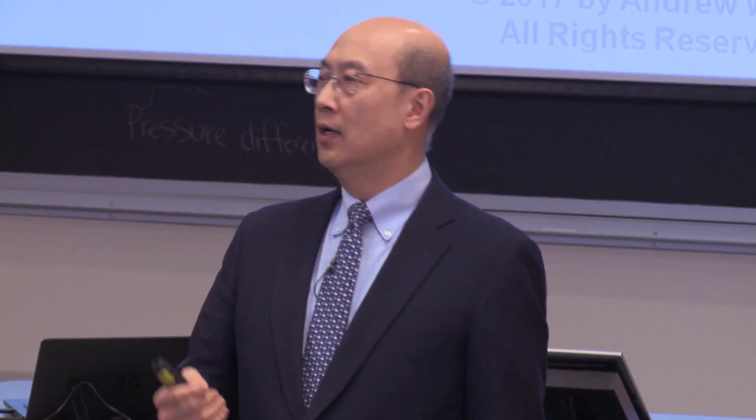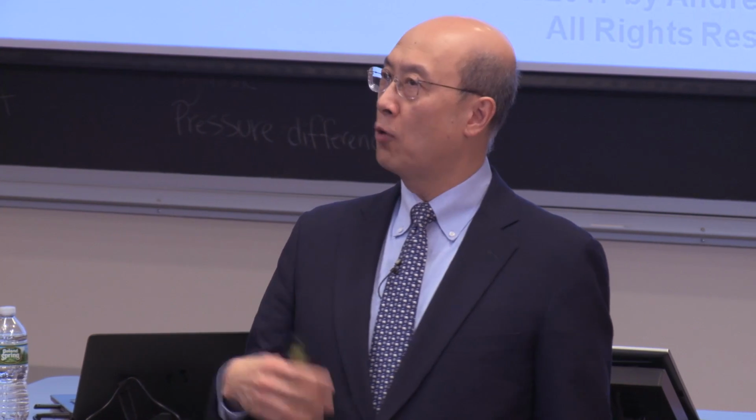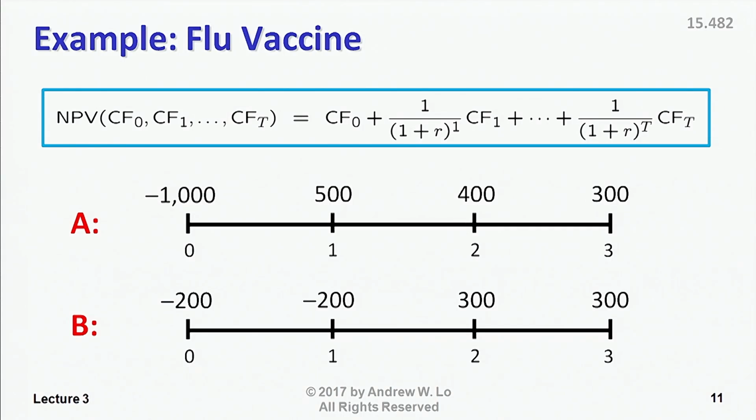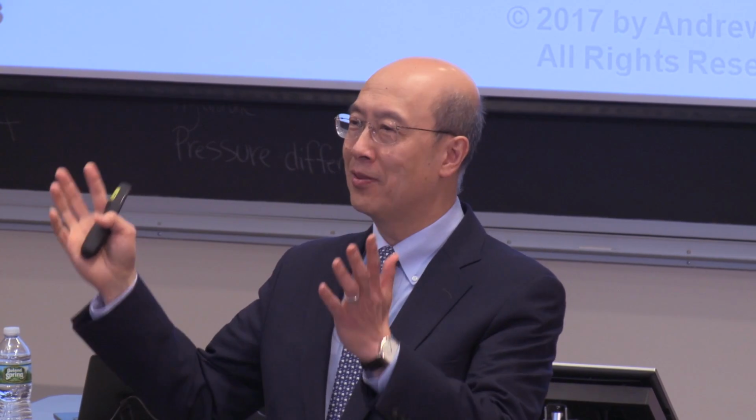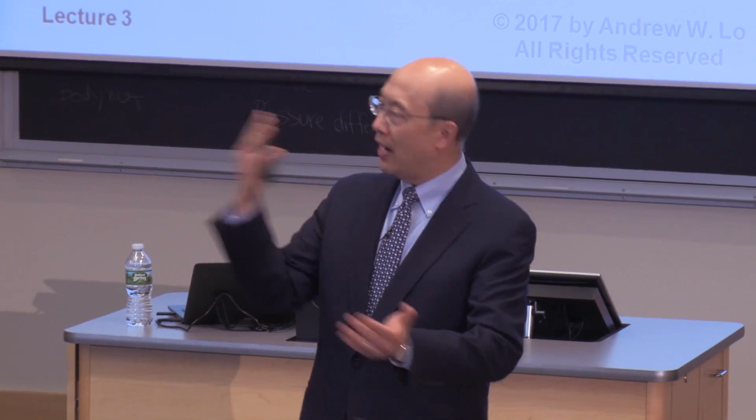And not surprisingly, if we calculate the net present value using the appropriate cost of capital and drawing a timeline so that we know exactly what the sequence of cash flows is, once we do that, the answer is pretty clear. For A, the net present value is $98 million. For B, the net present value is $141 million. Take B, okay? And if you can do both, take them both, because they're both positive NPV. But in this case, it was set up as either A or B, so we're going to do B.